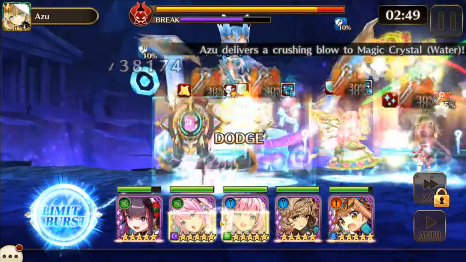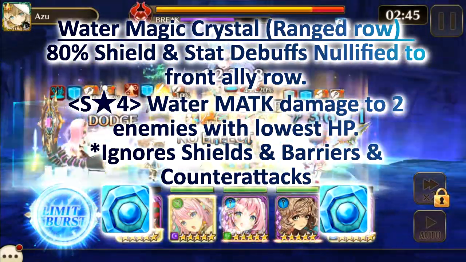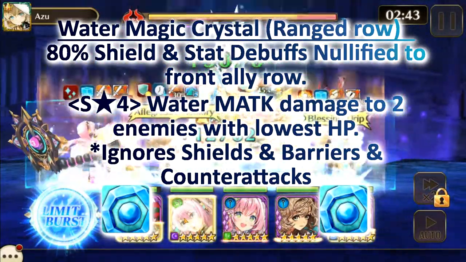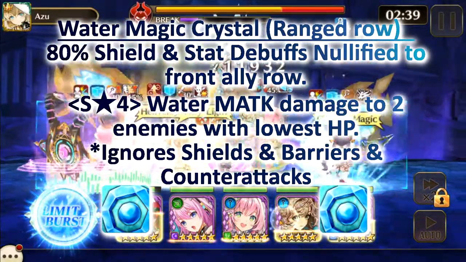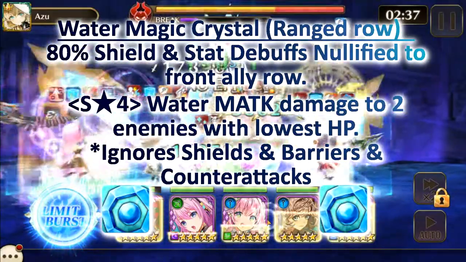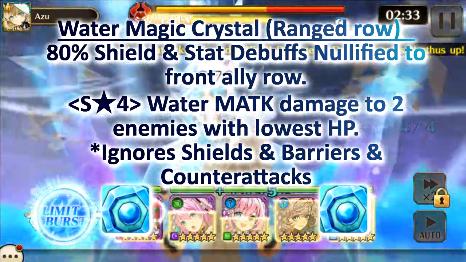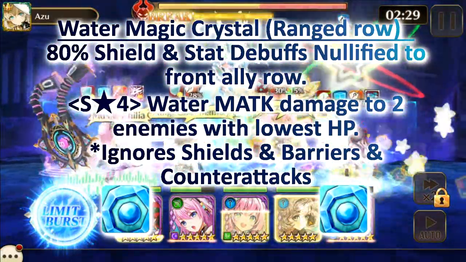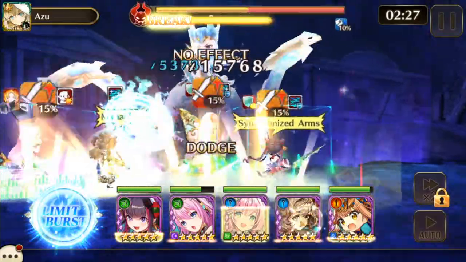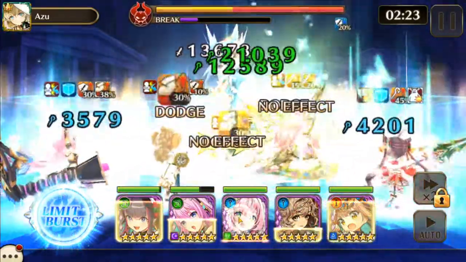The water magic crystals in the ranged row do 80% shield and stat buff nullification to the front enemy row. And on S4, they do water magic attack damage to the 2 enemies with the lowest HP, and this ignores shields, barriers, and counterattacks.